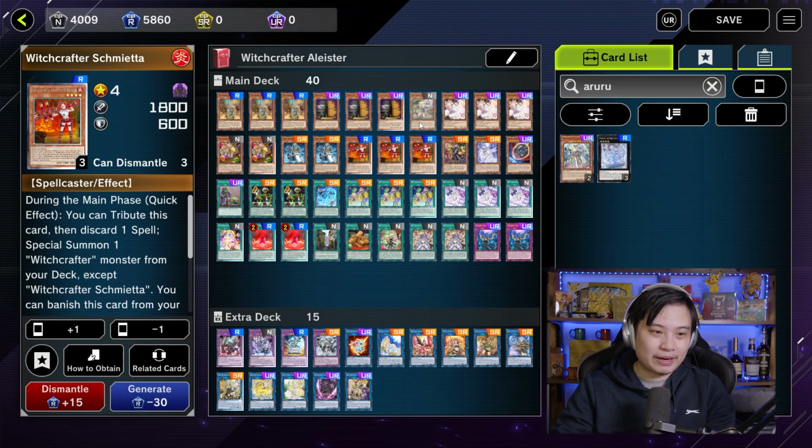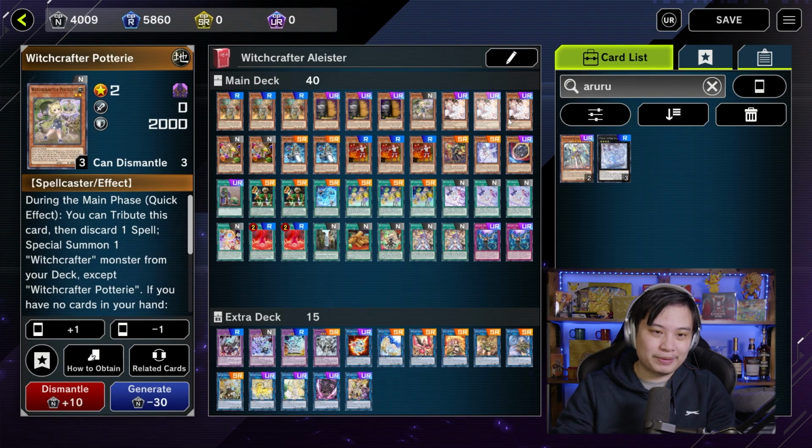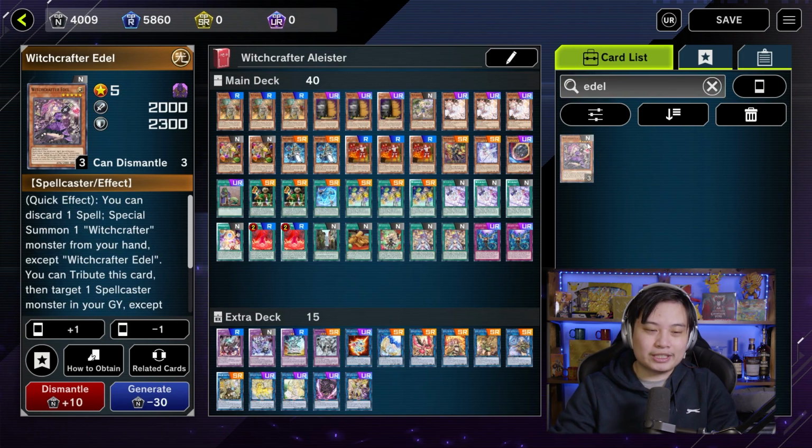And you also want to summon Witchcrafter cards as well because they have no way of special summoning. There is a Del that you can use, but I don't really see that she's very practical in my playtesting of it anyway. Feel free to let me know in the comments how you guys find it.